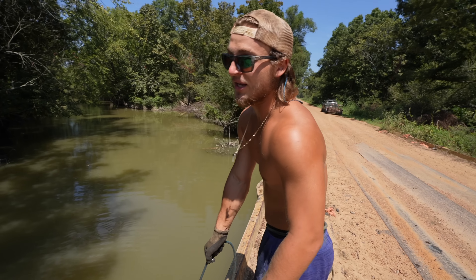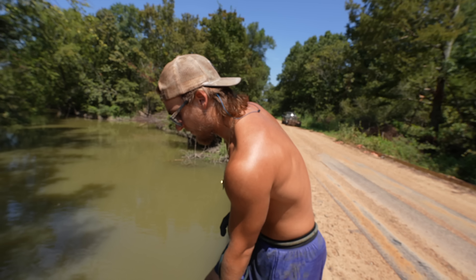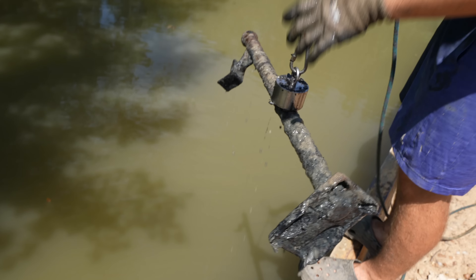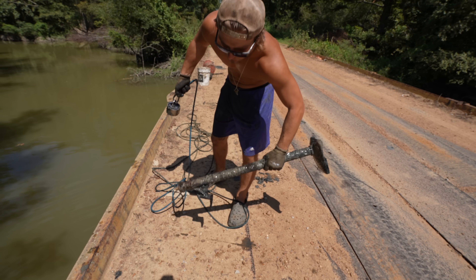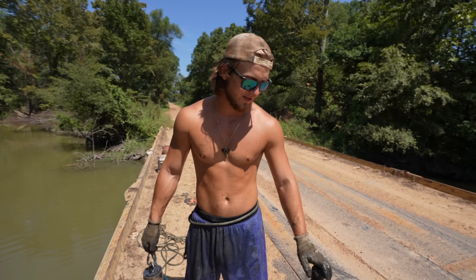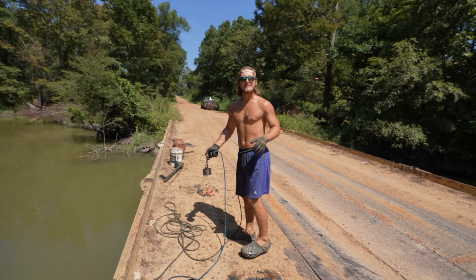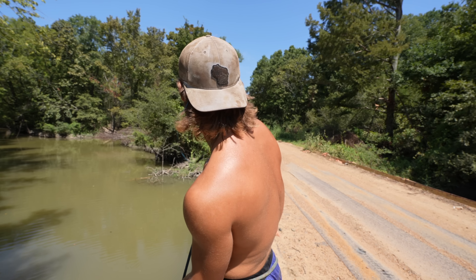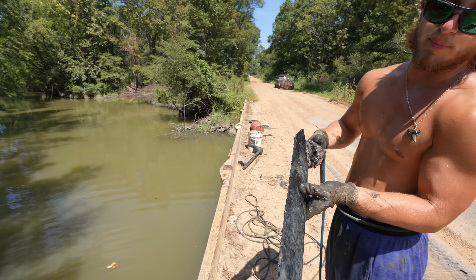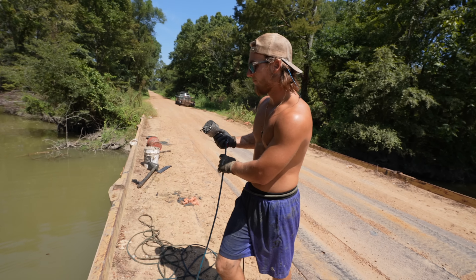Oh wow, there are a lot of wasps right there! I just got it moving a little bit — what is that? Hold on — that was something really big and completely different. It looks like a TV antenna kind of. These are like crazy — I don't know, they look like stilts. I feel like it's way too heavy to be stilts, but I'm gonna say that's a TV antenna. I bet that big thing I just hooked onto is the satellite. We got a random little plate — actually it looks like a blade. We got a big metal blade right there!